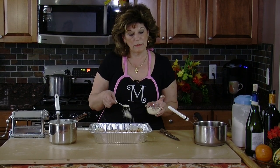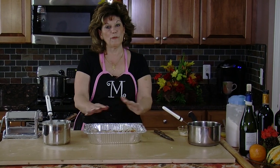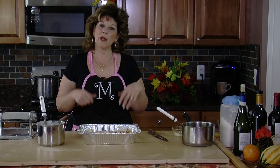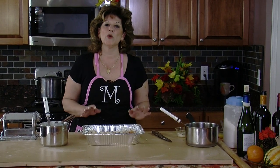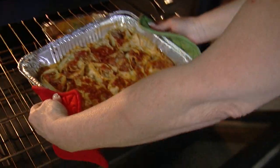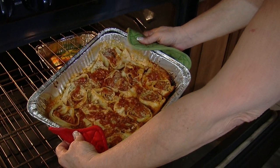And then I'm going to place them in the oven, and I'm going to have you see how they look when they're all cooked. I'm going to cover them with a piece of foil, and they'll cook for about an hour, and then I'll uncover them and I'll let them cook another 15 minutes at 375 in the oven. My Nidi di Rondine are cooked and they look absolutely wonderful.